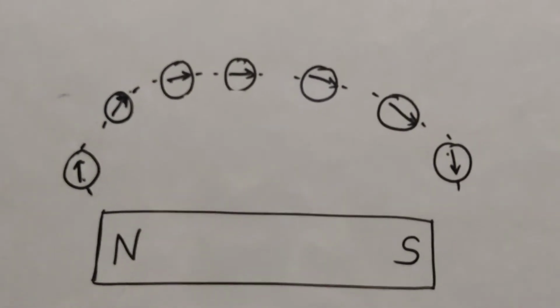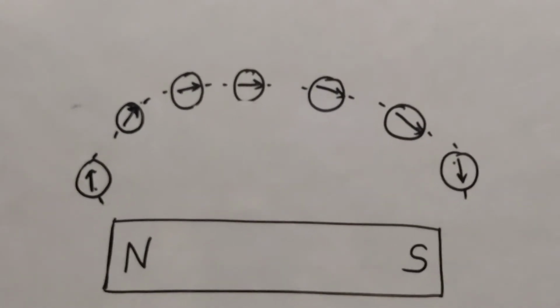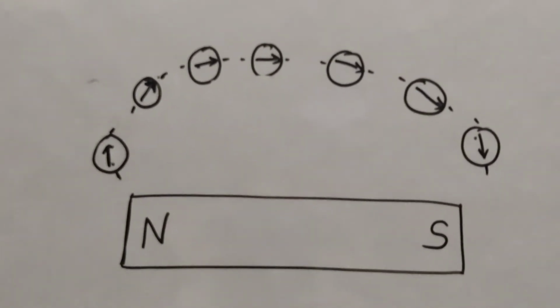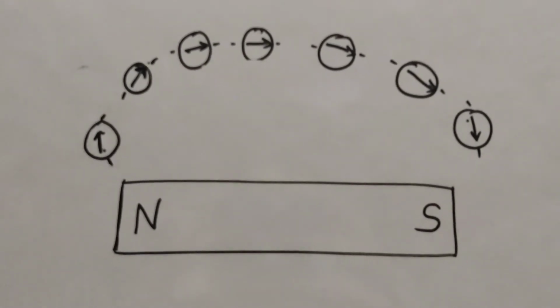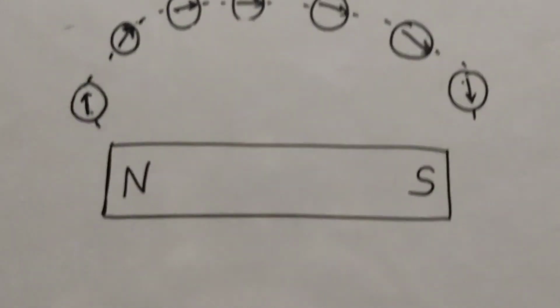Now let's discuss an activity through which you can draw the magnetic field lines around a bar magnet. Again, you take a drawing board, fix a white sheet on it, and then place the bar magnet at its center. You can draw the boundary of the bar magnet using a pencil.